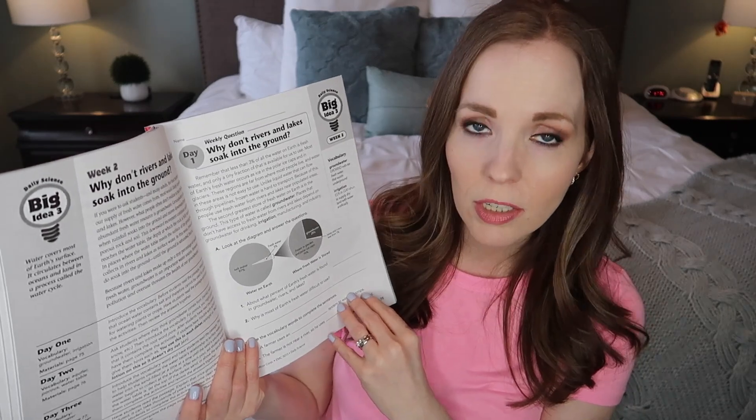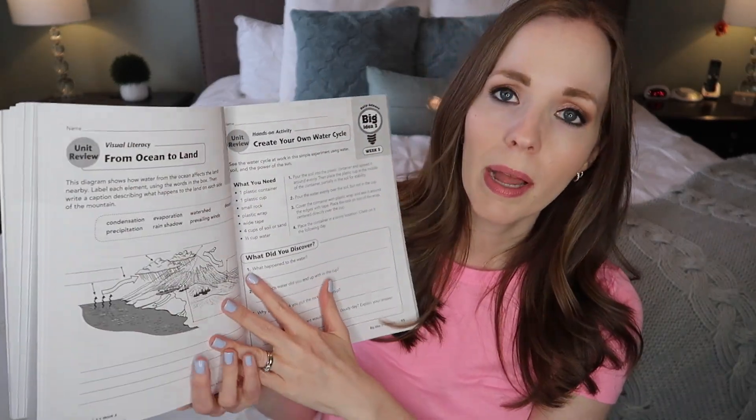The Daily Science goes from grades one through six — unlike the Skill Sharpeners, there's no pre-K book. It's all black and white, so if full color is distracting to your kids, the Daily Science workbooks are all black and white — the graphs, maps, everything. Unlike the Skill Sharpeners, the Daily Science has more than one book: a teacher's manual at around $30 and a student book at $8. You don't have to have the student book, but I always try to get it so she has her own copy of the student pages.